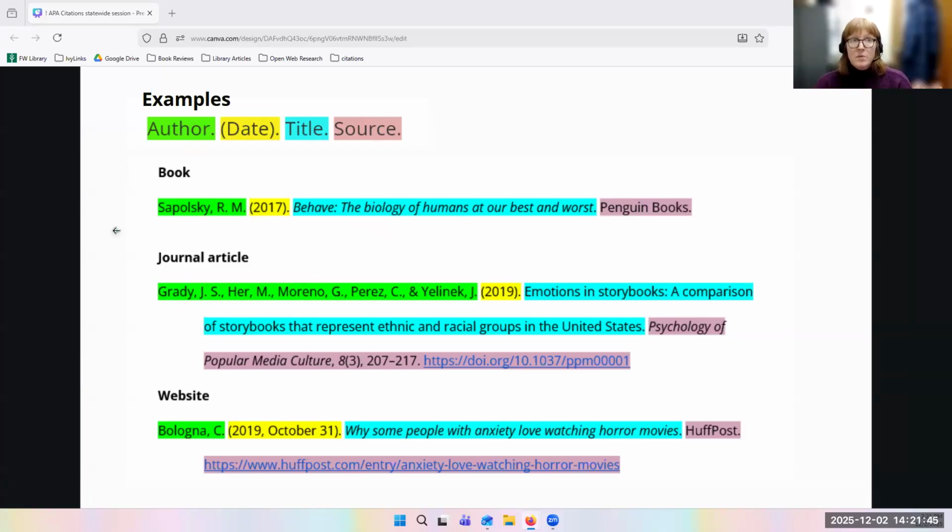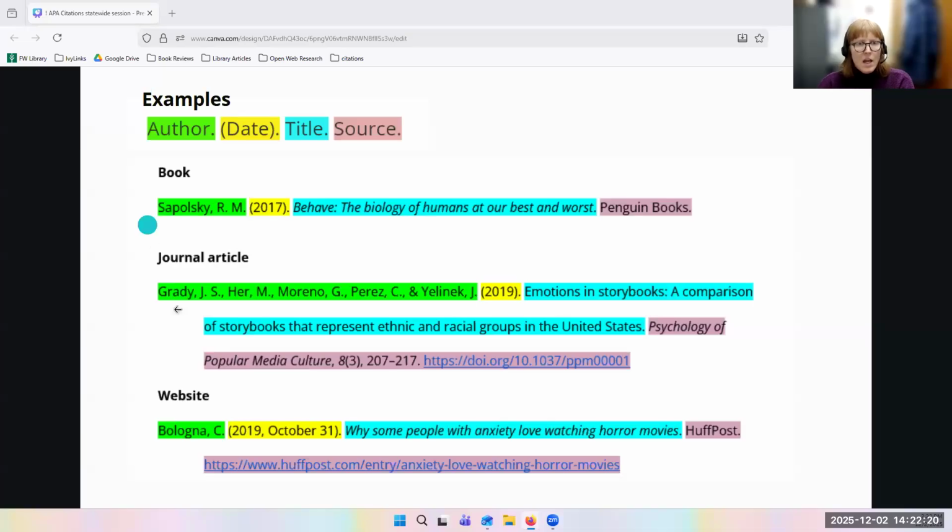I know a lot of different examples exist out there of different types of sources, and I'll show you where to find more examples of this, but I just want to break down a couple of things about the reference citations to look at. When you are doing the author's name, make sure that you put the last name first and then a comma and then their initials. So Spolowski, comma R, and then they have a second initial, M, if not, that's okay. So their first name is just an initial.